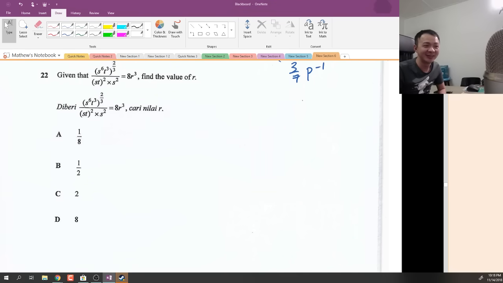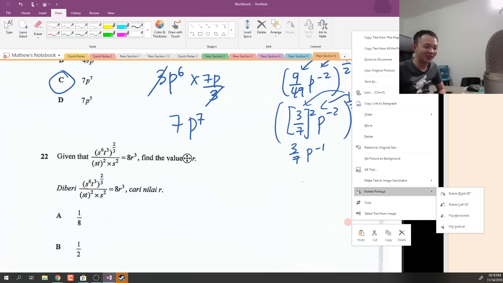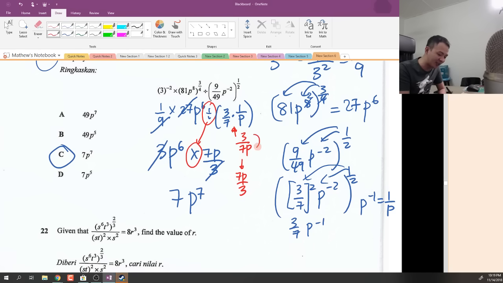Okay, so can you repeat it again, sir? You explain it a bit. How do you get 3 over 7? Okay, so another thing that happens is the divide changes to multiply. Basically, the fraction will flip over, right? So if I join them together, 3 times 1 is 3 over 7p, right? If I change to multiply, 3 over 7p needs to become 7p over 3, right? Just flip over this one. Then 3 and 3 I simplify, then I get 7p power of 7.